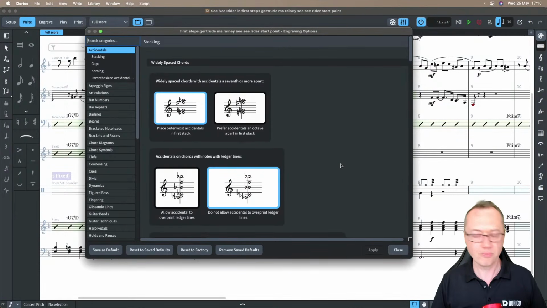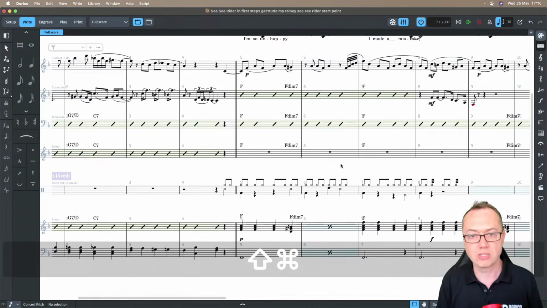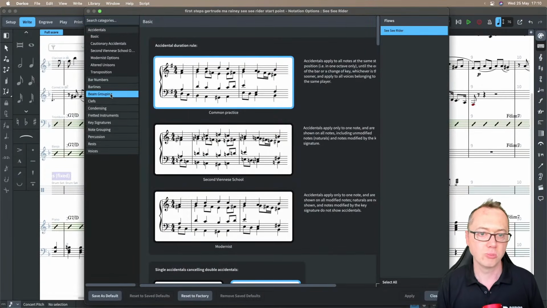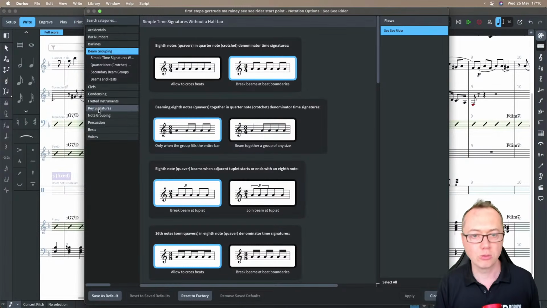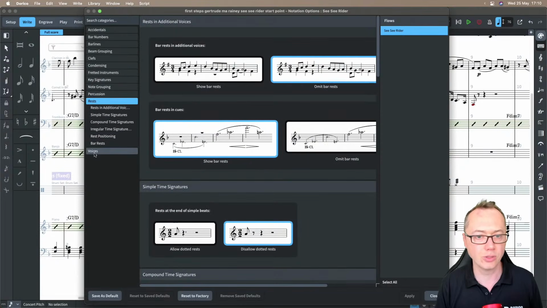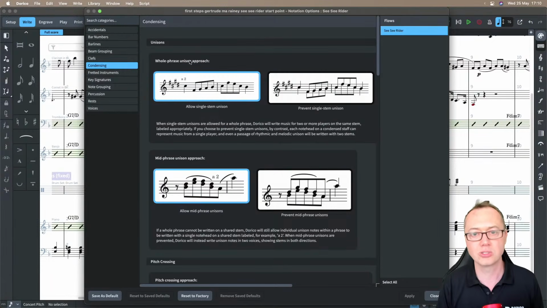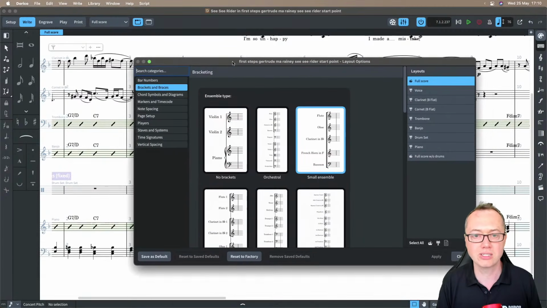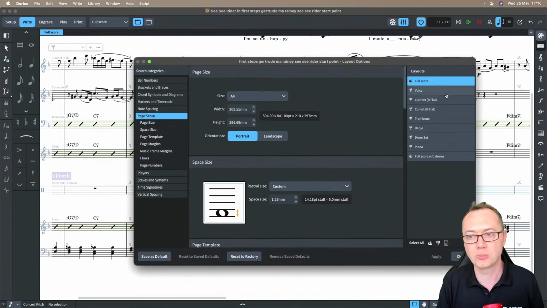But don't forget the engraving options. There's notation options. So still Command Shift, but N. So if you want to change your beam groupings globally, your note groupings, or how rests or voices work globally, or the condensing options, they exist in here as well. If it's anything to do with layouts, Command Shift L for layouts. So this is where you can set up what paper size all of your parts are using, or your scores using, or anything else. So you can set those up there.